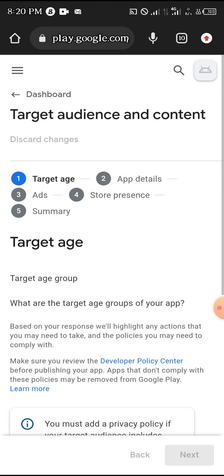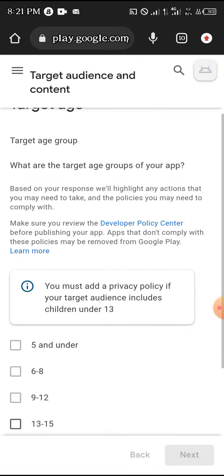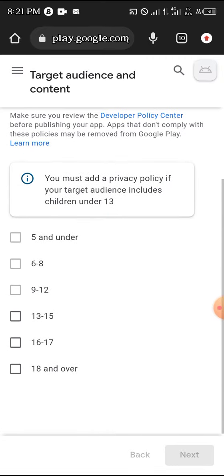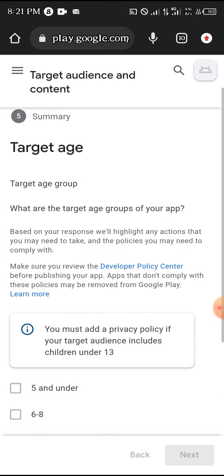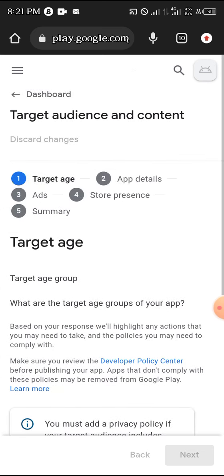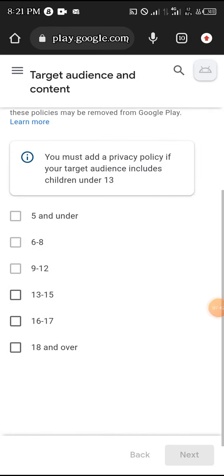You cannot show an app about women's clothing to people interested in gaming or thereabouts. You have to show your app to people who are going to use it. So for your target age, based on your app, you can choose anyone you want. But for mine, I'm going to choose 13 to 15.